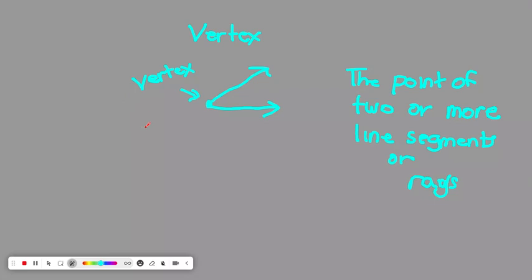And we can call that vertex A or vertex B and so forth. So they can label that A. And then there could be a point here, maybe point B. There could be a point here, C. And then we have, of course, the angle. So an angle is formed by two rays with the same endpoint. So we have two rays, as you see here. Two rays, they're intersecting at the vertex. So here it is. And this angle right here, this is the angle. Inside here, color it over.